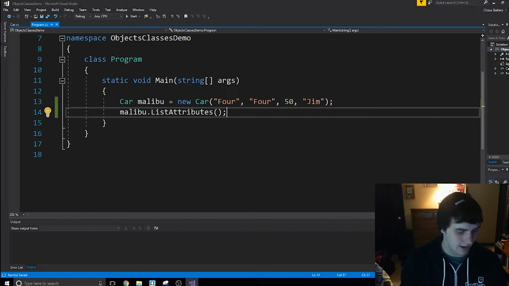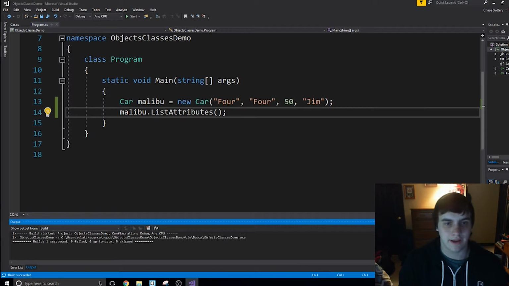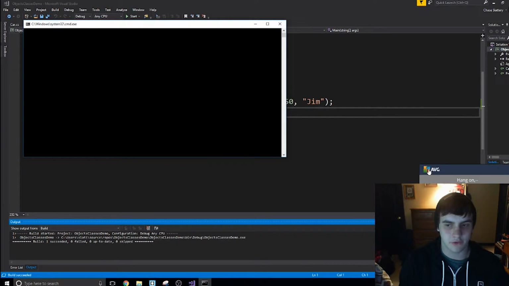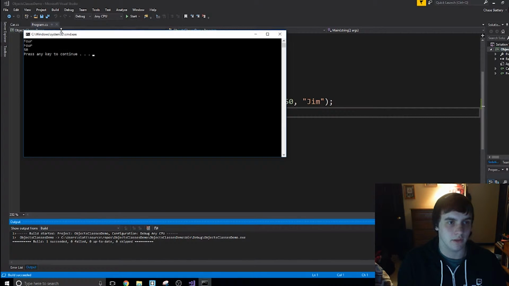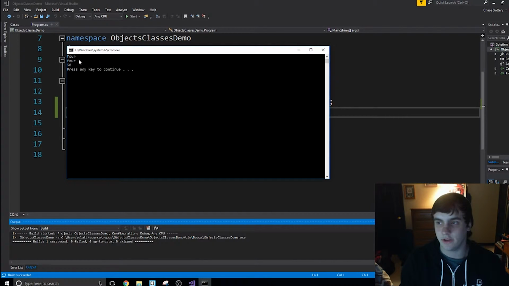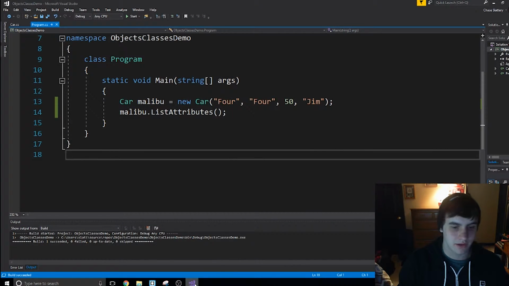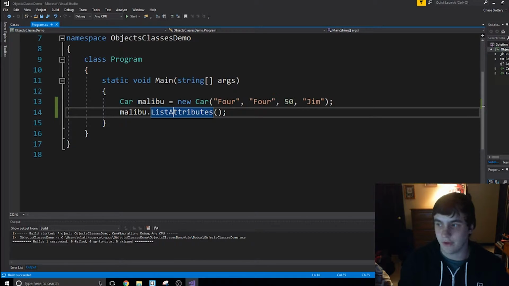If we run this, it will, in a second, pop up with what listAttributes does: it lists out the seats, the wheels, and its speed, which it did right here. If I can make this bigger. Basically it just lists out those values.